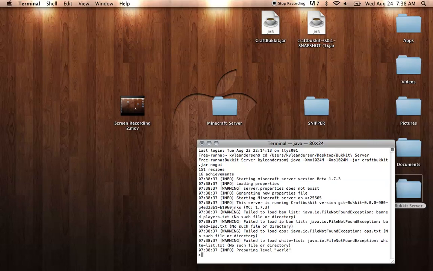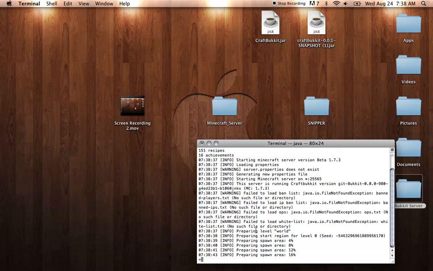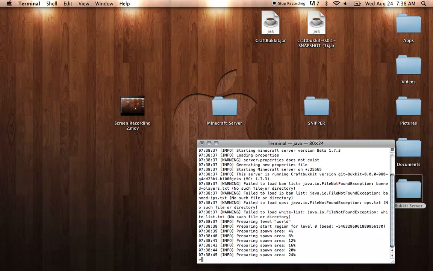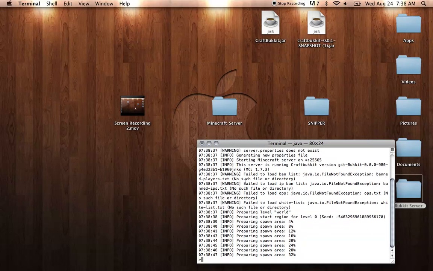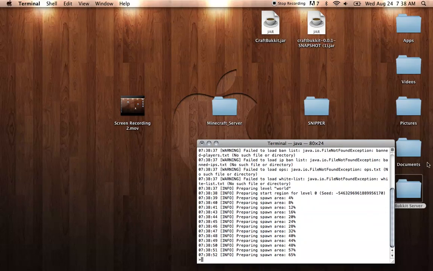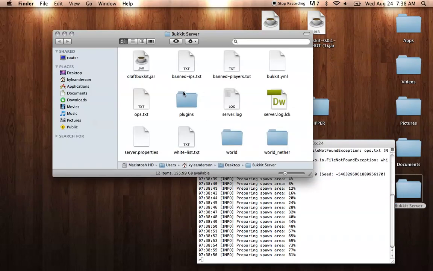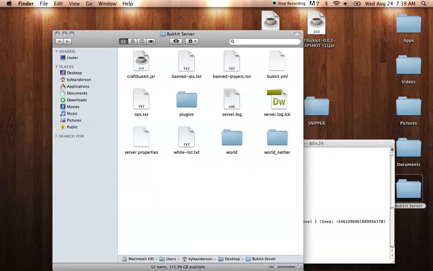and it'll run. And it'll run inside terminal, so you don't need to open up anything else. On a PC server, it'll run a different thing. It'll run it in CMD. So yeah, and then as you can see, I've now got some files in here. I'll just wait for this to finish. But in these files, that is your server, really.